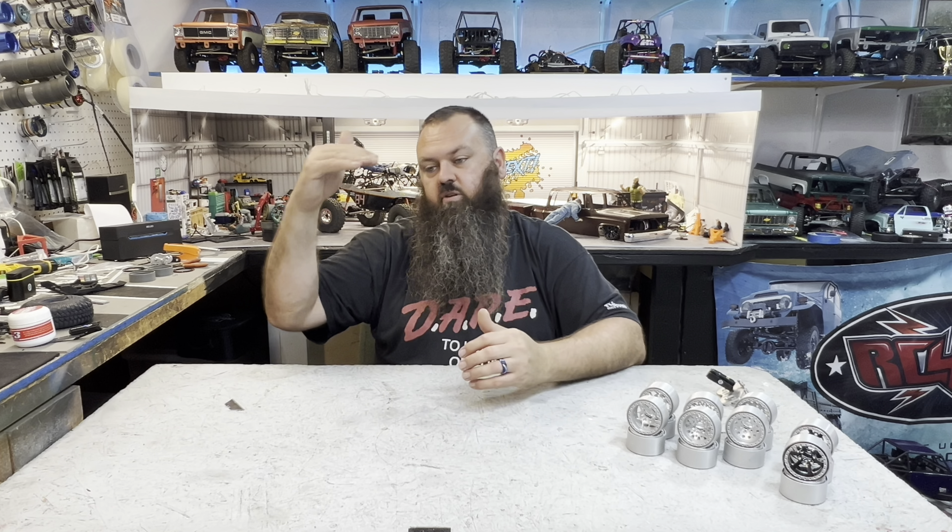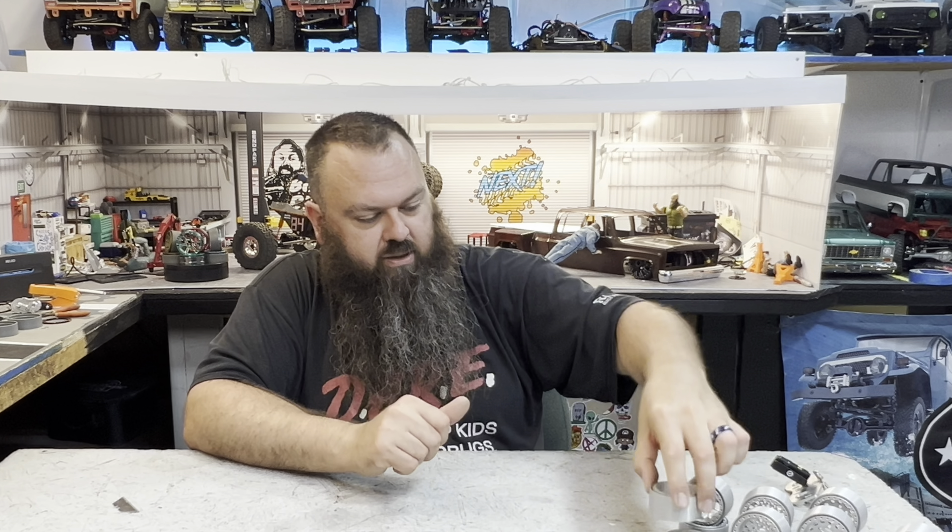Last but definitely not least, these are my favorite. I don't know what he calls these, but they're like a five-star and they have a big open design in the middle — super rad, by far my favorite. I'm hoping I can put a ring on these that will actually do something cool in the middle or cover the face of the wheel over the actual design. He gave me a killer deal on all four sets. He is actually a super nice guy — I gave him a couple ideas I had as well, and we may be running with those. So if you are looking for even more custom wheels, another company I would highly suggest is RC Forge. Check him out on Instagram.